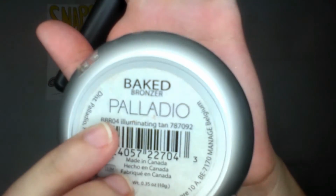To give my face even more glowiness, I'm using this Palladio Baked Bronzer in Illuminating Tan. If you love shimmery bronzers like me, get this. It's absolutely beautiful and the shimmer is so finely milled that it doesn't look like you have chunks of glitter slapped on your face. I'm applying this lightly all over the face to give it a slightly bronze glow, more so on the contour areas.